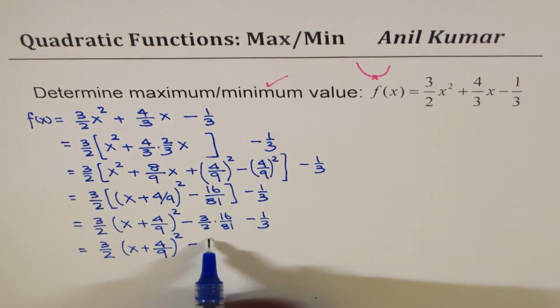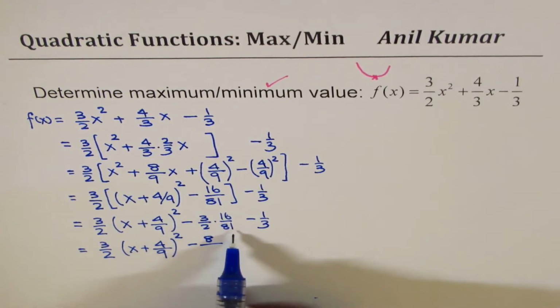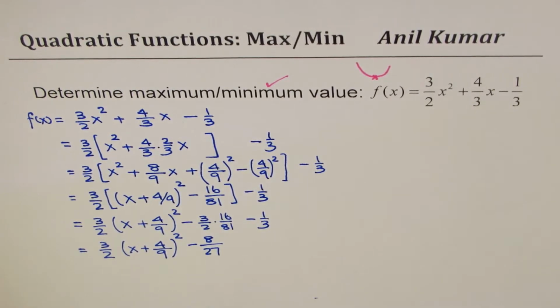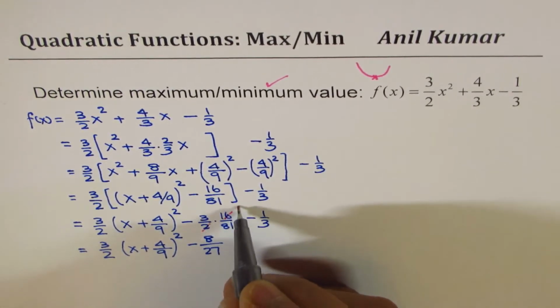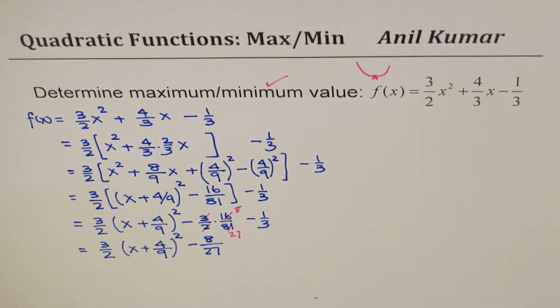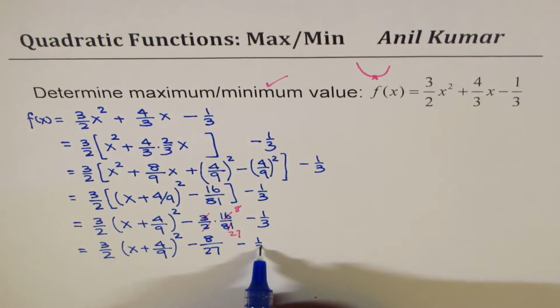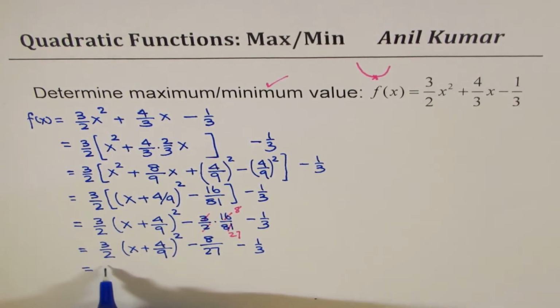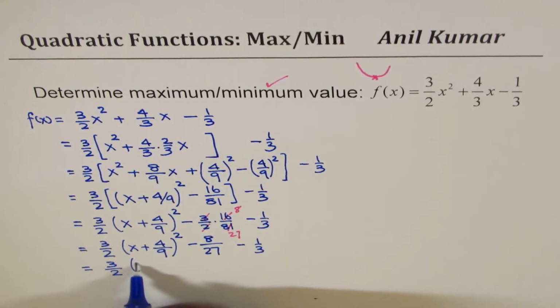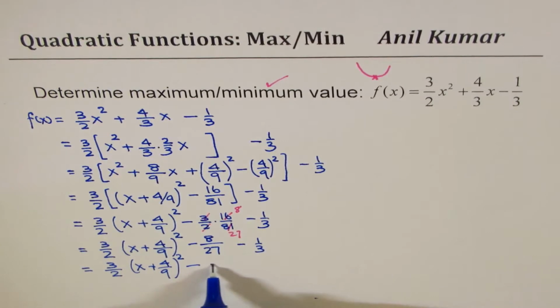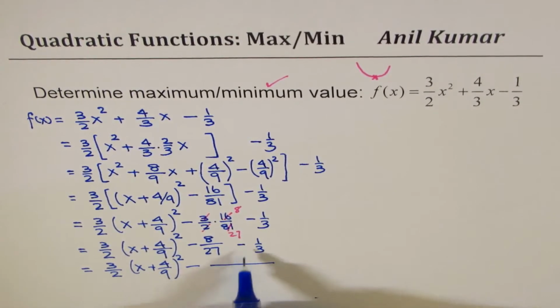Now you can simplify this. That goes 8 times. We get minus 8 in the top. And 3 goes 27 times, correct? So we just simplified this, cancelling 2 8 times and 3 27 times. Minus 1 over 3, correct? Now we have to combine these two terms. Both are negative. They get added up. So we could write this as 3 over 2 x plus 4 over 9 whole square. Now negative of what? So if I write negative outside, I'm going to add them.